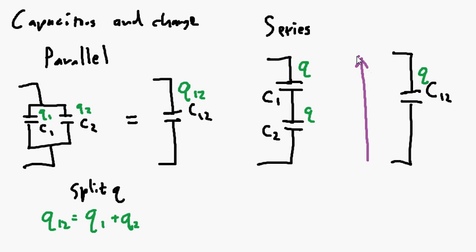So let me make it clear here. We're talking about an applied voltage V there, and also an applied voltage V there. Okay, so why does that happen? Well, here's the thing. So you imagine that you have your capacitors here. The top plate of this top capacitor should behave like the top plate of your equivalent capacitor.